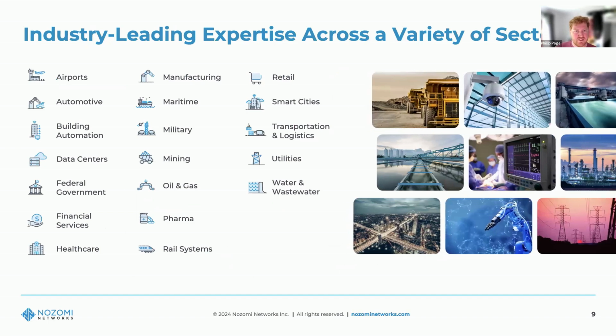And lastly, we work with customers and partners across pretty much any type of environment that has embedded systems. For the purposes of today's conversation, we're going to be focusing predominantly on process automation environments, right? So for things like energy, mining and metals, pulp and paper. But just know that, while ABB has a great install base there, Nozomi itself, of course, can work with other types of devices you may find, not just within the ABB environments, but also in other verticals that you may be supporting, in addition to your primary process automation environments.